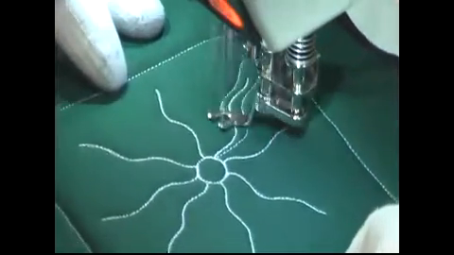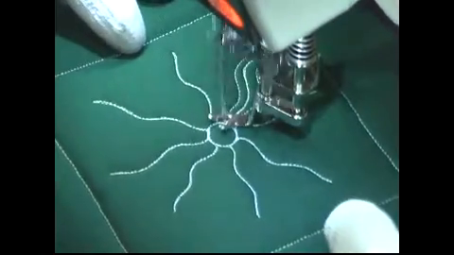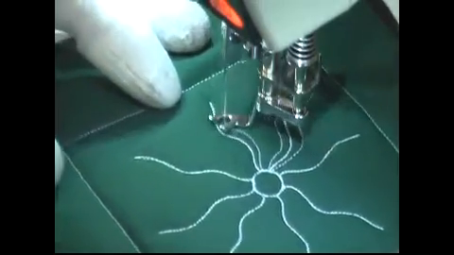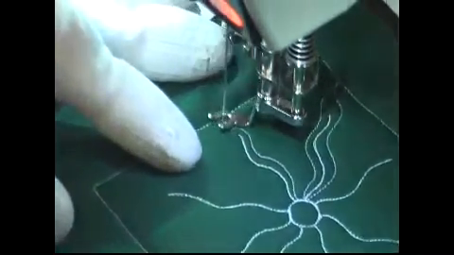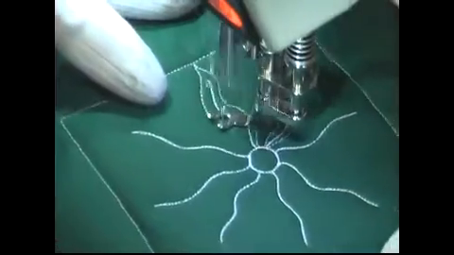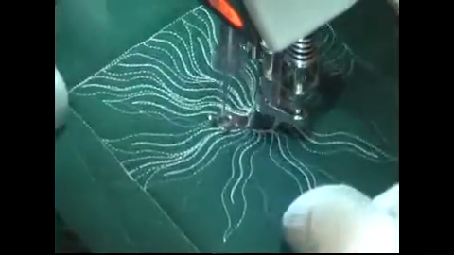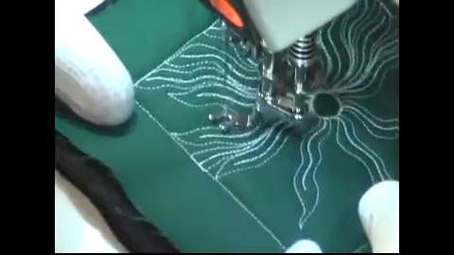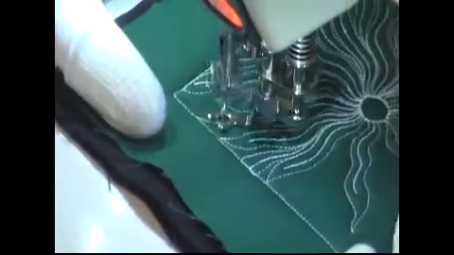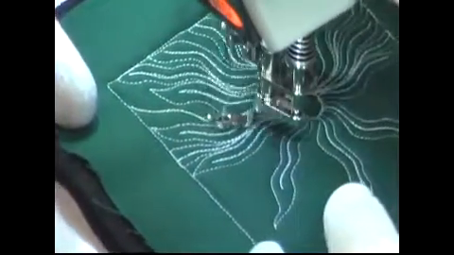As you echo around the design, many people have trouble with echoing and forming these petal shapes. The best way to do it is not to look at your needle or sewing machine needle or to look at the previous line of stitching, but to instead look at the space between the lines of stitching and simply focus on keeping that space consistent throughout your quilting space.